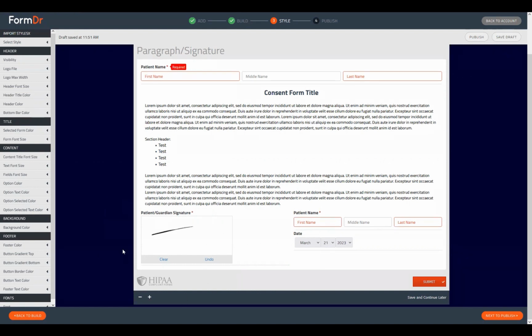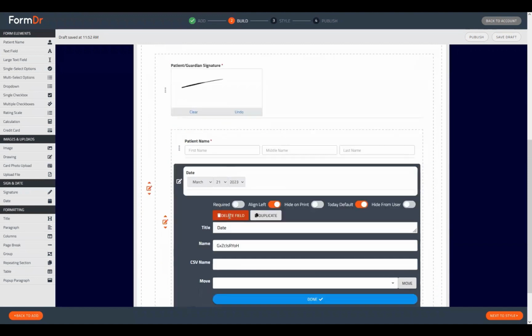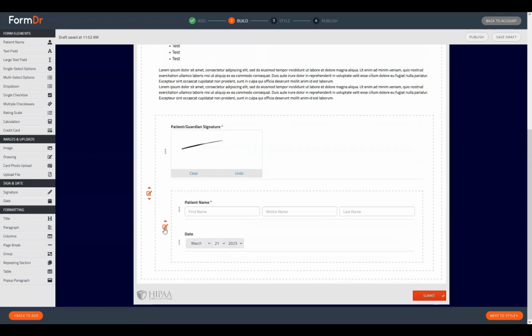And in this style here, we don't have that timestamp on. We do have that date widget included. So we will need to collect that date. All date widgets, by the way, will be toggled on to today by default. So if you are collecting a previous date, then you will want to make sure to uncheck that toggle. Otherwise, it will fill with today's date.